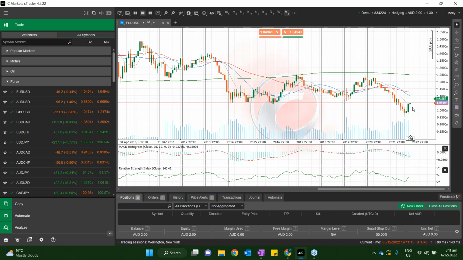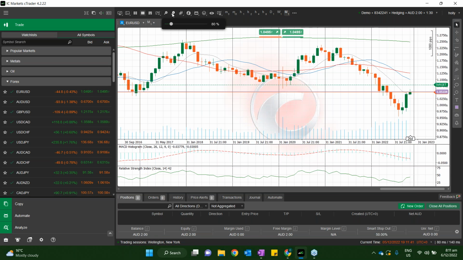So this level here at around the 105 area has provided support on multiple occasions. So you would therefore expect it to provide resistance when pushed from the other side. Okay, so once support is broken, like it is here, when price pulls back to test that level again, it becomes resistance.